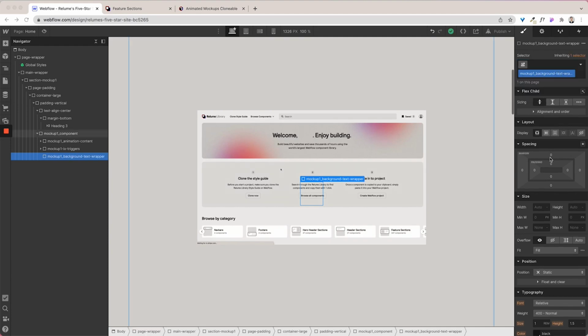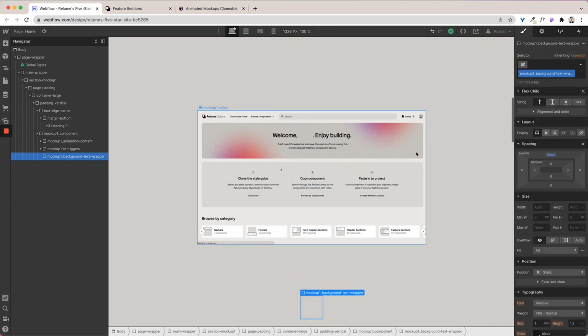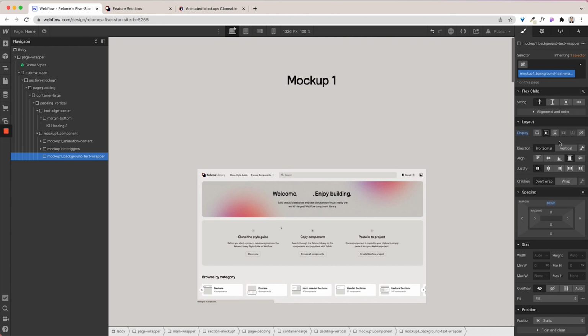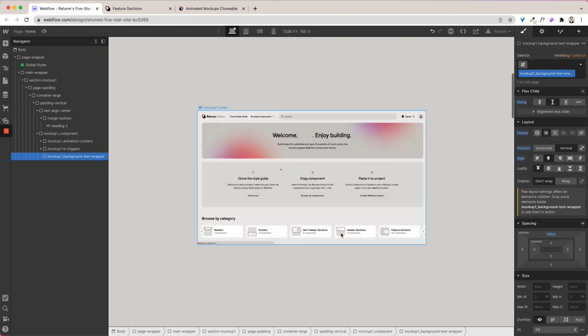All right, so for this we are going to set 100 viewport height margin so that it does take some time before it actually comes through. I'm also going to change the Flexbox to vertical, and I'm going to center the text, and I'm going to make the sizing expand out as well.